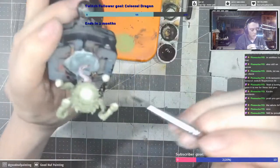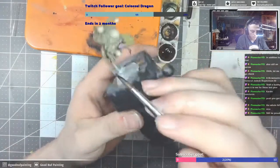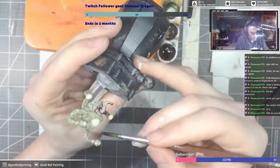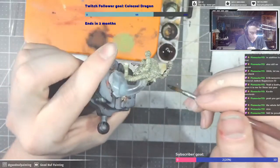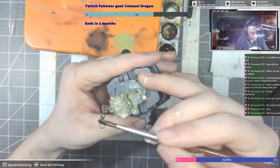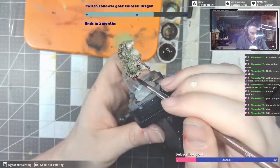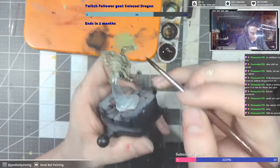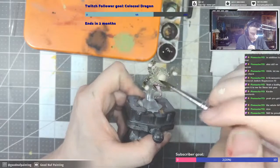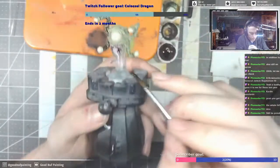You see this right here? We have a little bit too much pooling up there. We need to be able to see the model underneath. So we want to make sure that we can still see the model, so we don't want it to pool up too much, especially when you're doing these bigger areas. You have to worry about it collecting on those flat surfaces. Otherwise you can definitely tell that it's just been washed and it just dries into pools. It's the only way to really describe it. It doesn't dry right. There we go, just a nice big coat of the dark tone, sorry.